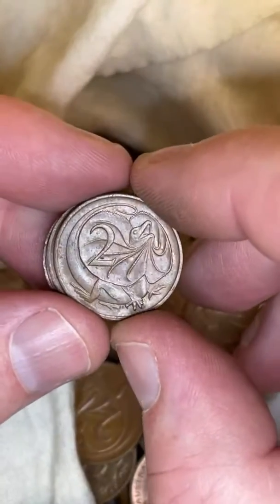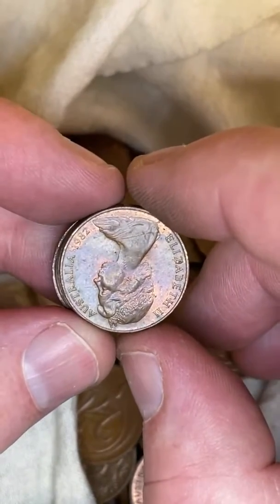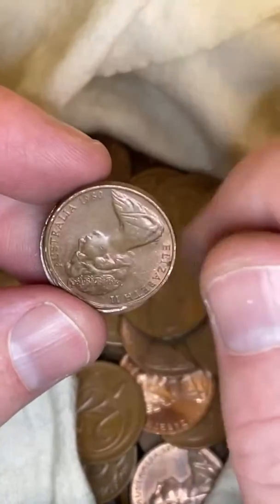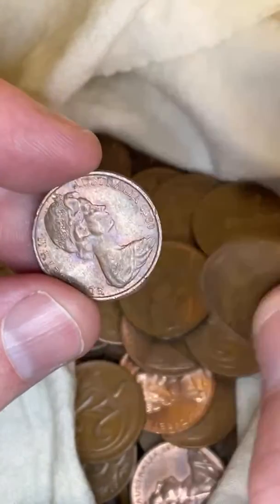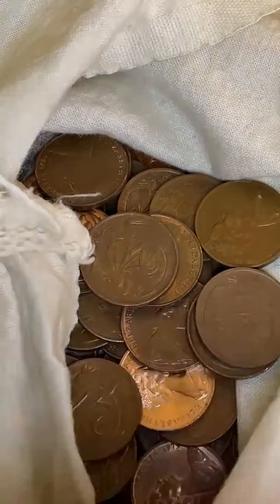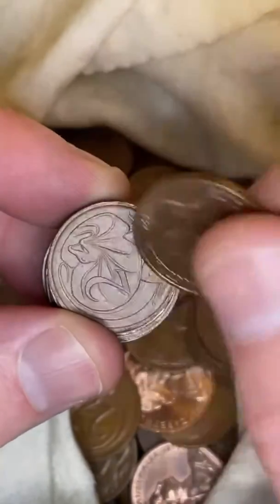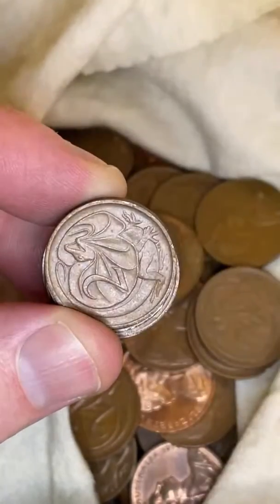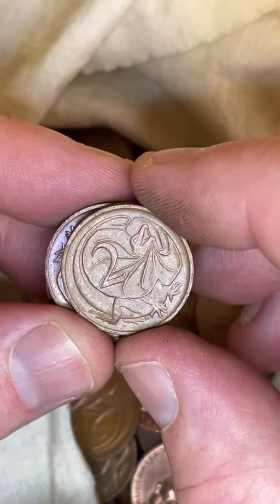And then I look for the low mintage coins, so the 68s and 69s. 69s can sell for about $8.50 to $25 each, just because they're so hard to find. And the 68s about $4 to $8 each. They're the second lowest mintage coin. But these coins were in circulation from 66 all the way through to 1989, so not that long really. Got the frilled neck lizard on the front here. And then there's some error coins to look for too.